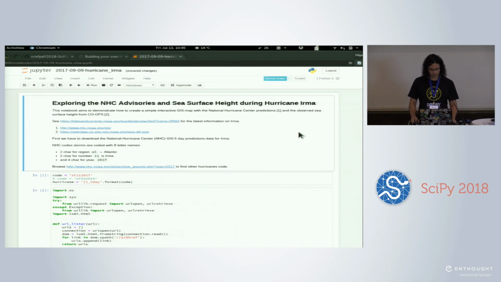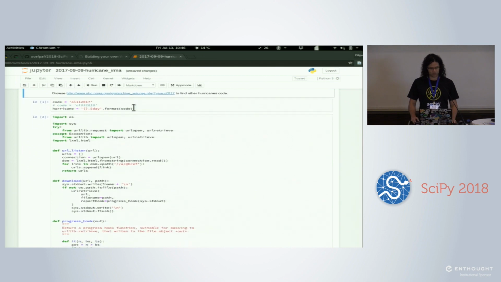So this one is not actually a presentation. It's just a notebook that I'm going to go over relatively quickly. In this one, we hard code a hurricane code from the National Hurricane Center. And this is the only thing that the user needs to set. After this, it will download all the shapefiles for the cone prediction for the hurricane.